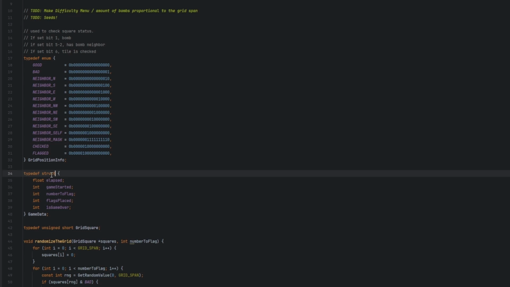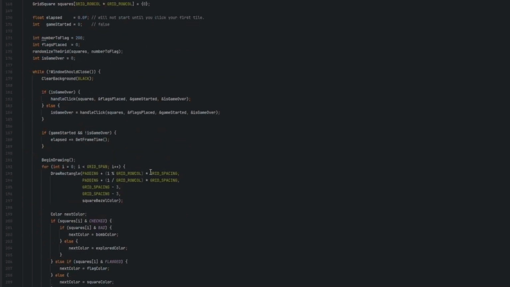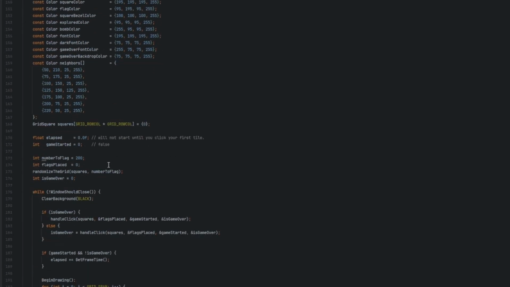Now, instead of having everything just kind of all spread out, we've got a very primitive data structure, a struct if you will, called game data. We're going to initialize it in the main function, and all of those are number values, so I can initialize them all to 0.